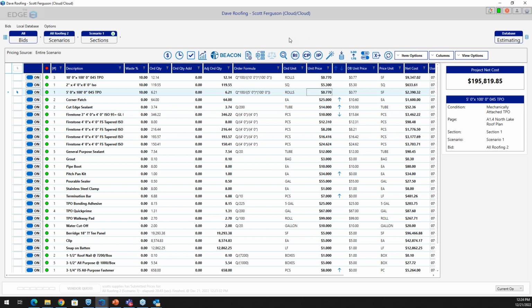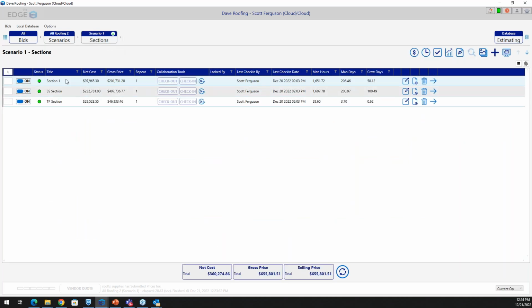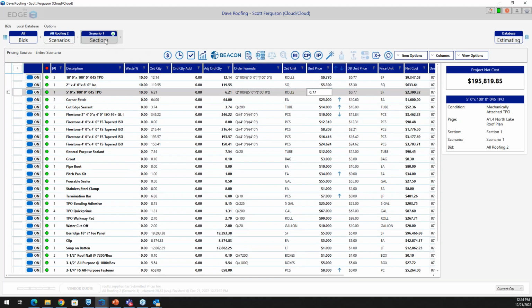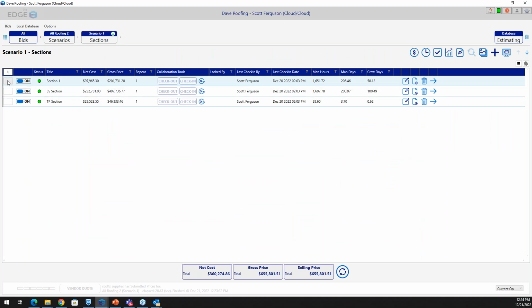The other thing I want to show you real quick, and this came from one of our long-time roofing companies, is how to mark sections. As you can see, this job is 3 separate sections. If I go over to the material pricing screen here, this is going to show everything for all 3 of those sections based on the materials. So it's quite expansive. If I didn't want to see that, I can come over here and simply mark the one I want to see, or multiple ones if I chose to.